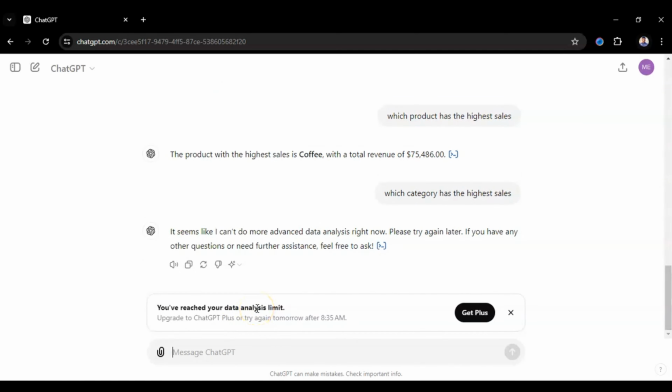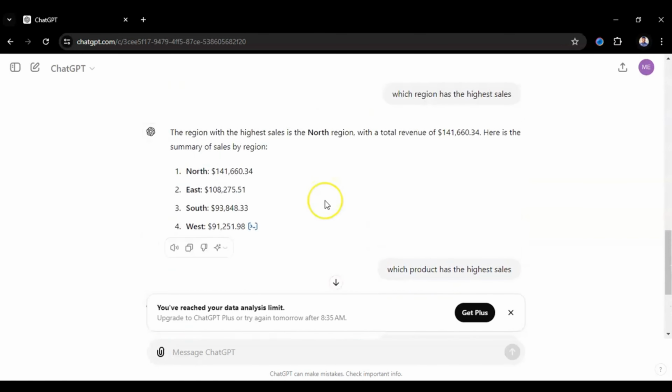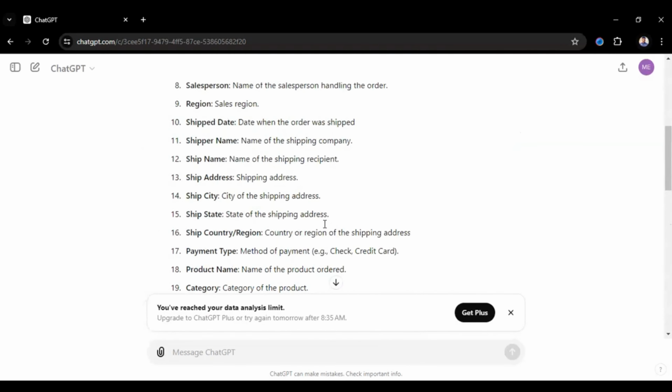What I was saying earlier, we have a limit as to the number of questions that we can put to it when we are using the free version. So it cannot give us a response on the question we just input. So basically, this is how you can use ChatGPT to analyze your data.